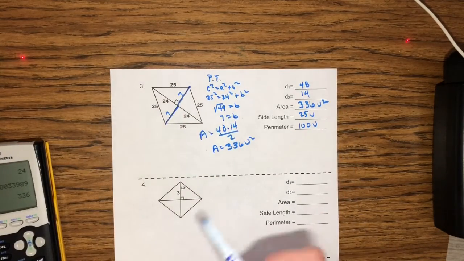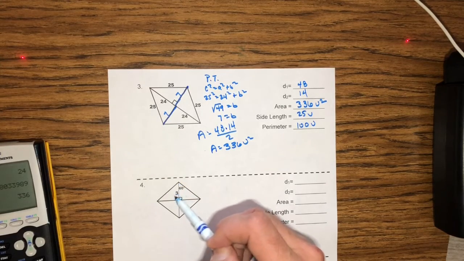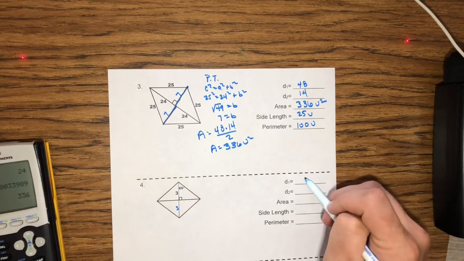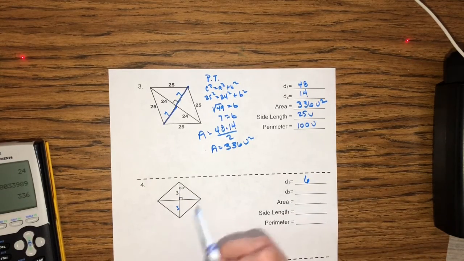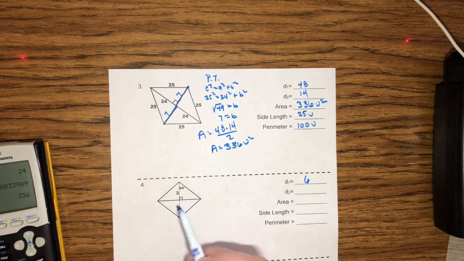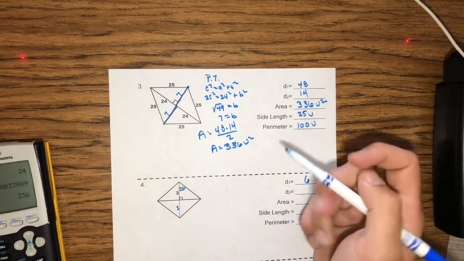Okay, on the next one, we only have one little piece here, and that's 3. I know that this one here has to be 3, which gives me the total diagonal of 6. I'm missing this other stuff. I need side length. I need to know what this length is so I could double it and have what this diagonal is. So I have to use this 60-degree angle right here to let me in.